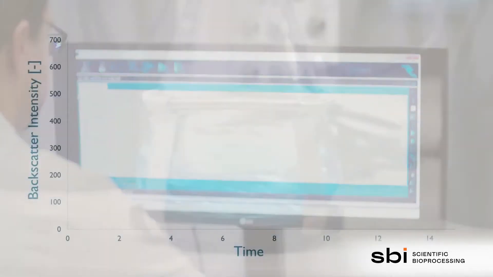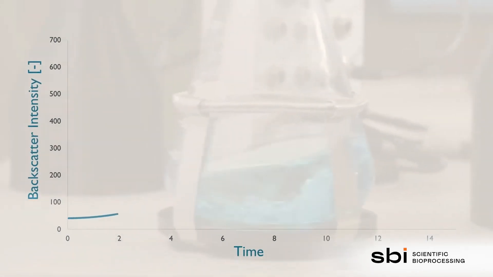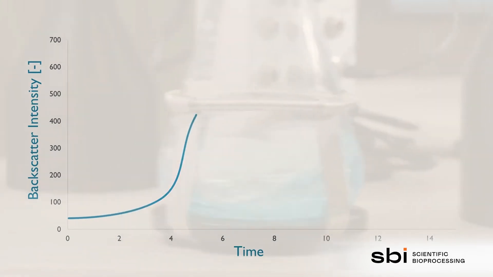By using the CGQ, you can now follow the growth of your cultures in real time without taking any samples. Up to 16 cultivation vessels can be monitored simultaneously with an unmatched resolution.